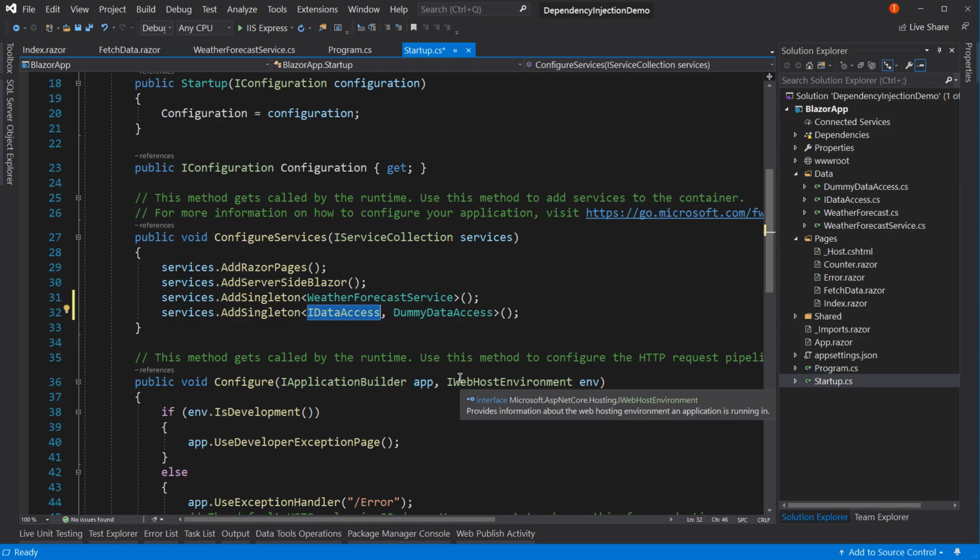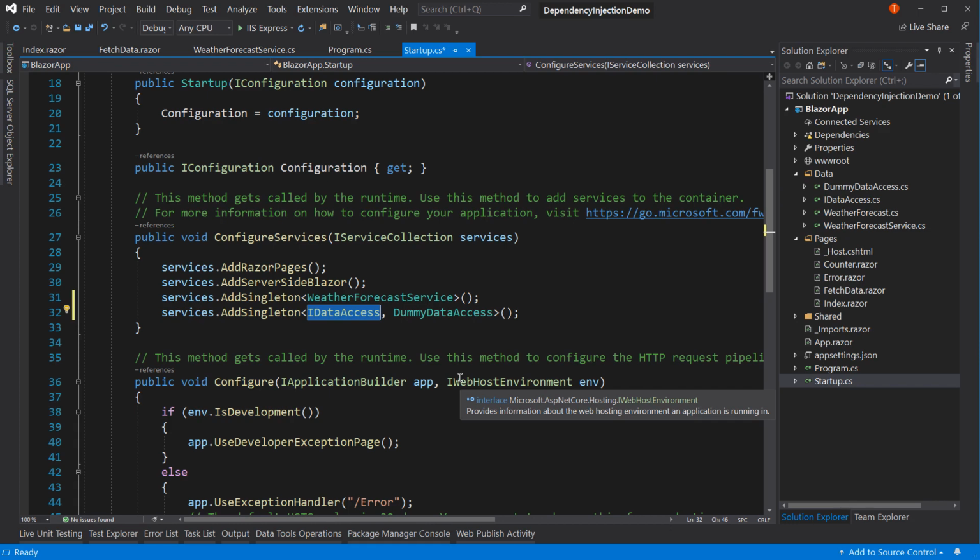Now, there is a possibility of getting multiple back. You can ask for a list of IDataAccess and get every different type that's in the system. That is possible, but typically that's not what we do. I would encourage you, if you think you have to go beyond this model we're using right now, that maybe you rethink what you're doing and ask the question, is this really what I want? And is this really what my system needs? Because usually what happens is people just need to rethink their design a little bit to be a little bit more streamlined or a little bit more working with object-oriented programming instead of trying to fight against it.